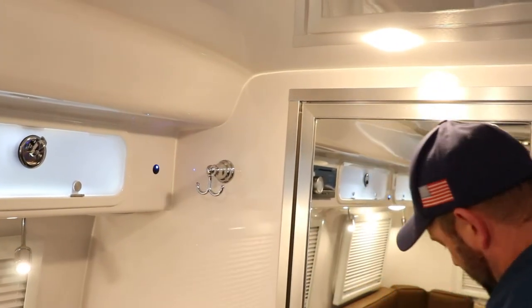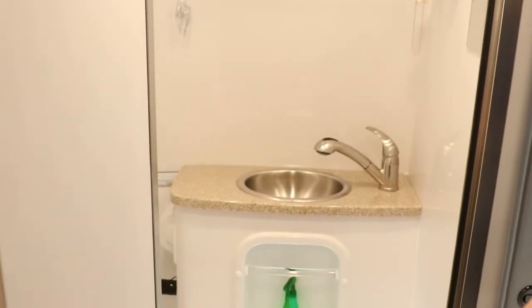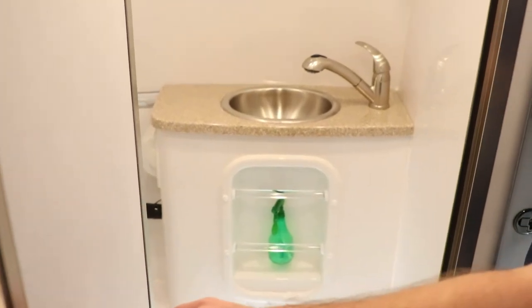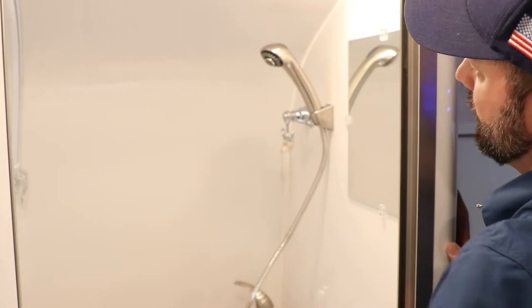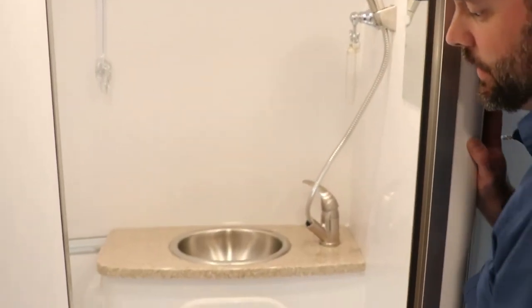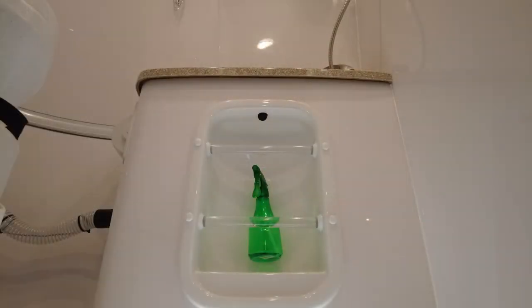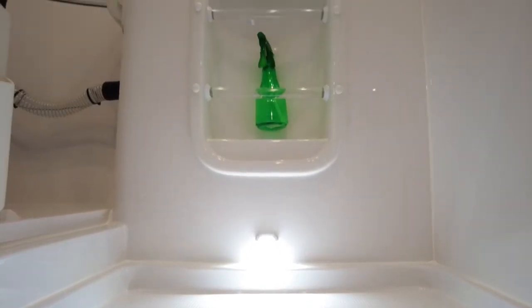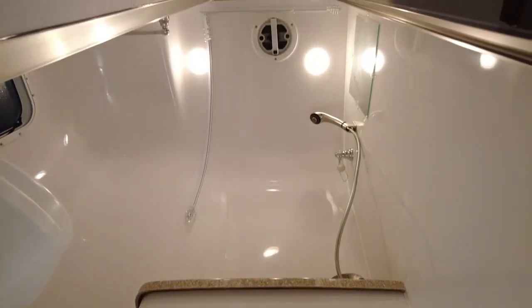Inside the bathroom, it's set up pretty much the exact same as the Elite 2 — just a bit smaller — with the same faucet vanity. The faucet pulls up to act as a shower and operates with buttons on the head for regular flow and shower flow. Below the vanity there is a water pump switch just in case you get in to shower and forgot to turn the pump on. The water pump is only necessary when pulling water from your fresh tank. If you're on city water there's no reason to have it on. Do not run the water pump dry — running it too long with no water can burn up the pump.